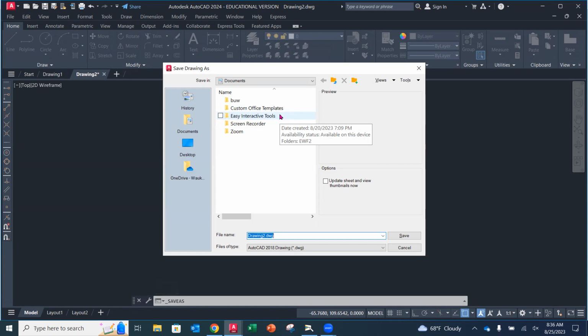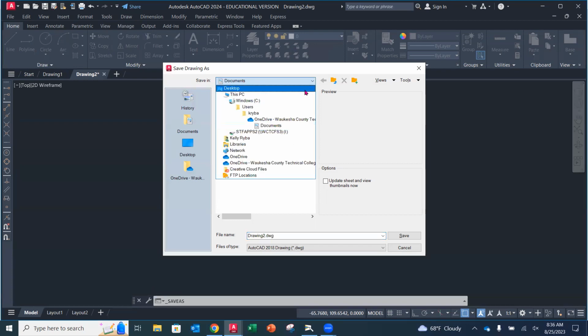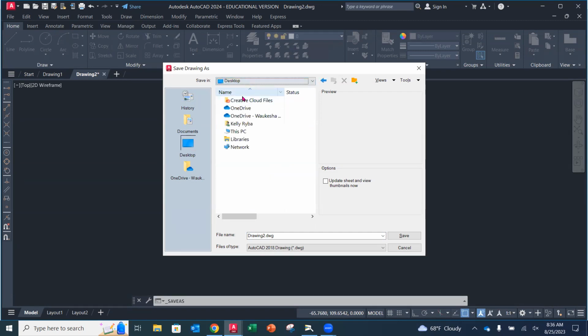save to. For those who want to have the flexibility of working at home and here, make sure you do put it on a flash drive just in case. You can put it on your OneDrive. Your OneDrive, you should have access at home as well, but just in the event. So you know what I do? I'm so bad. I put everything on my desktop, at least for a while, and then it kind of stays there. So I'm gonna keep it there. I'm gonna put it on my desktop so it's easy to find.